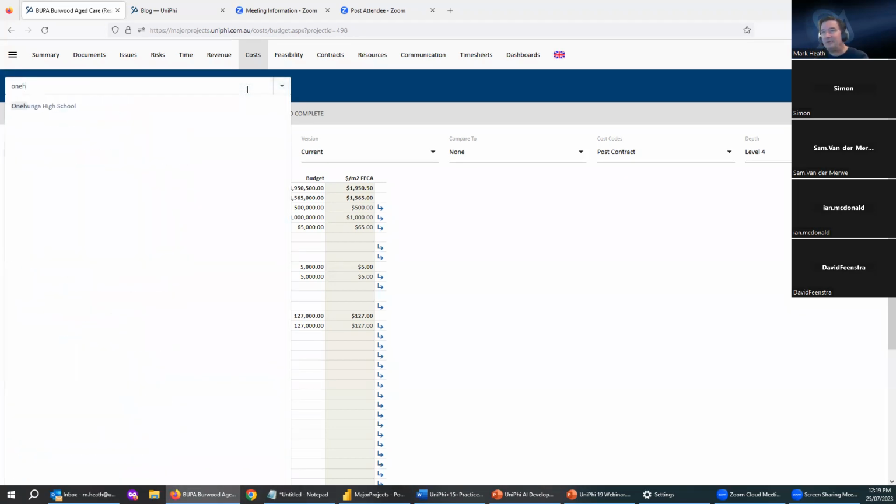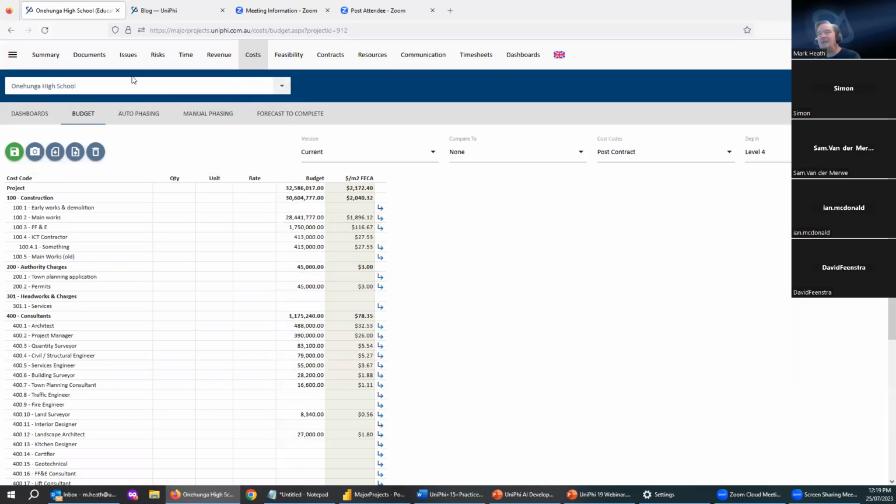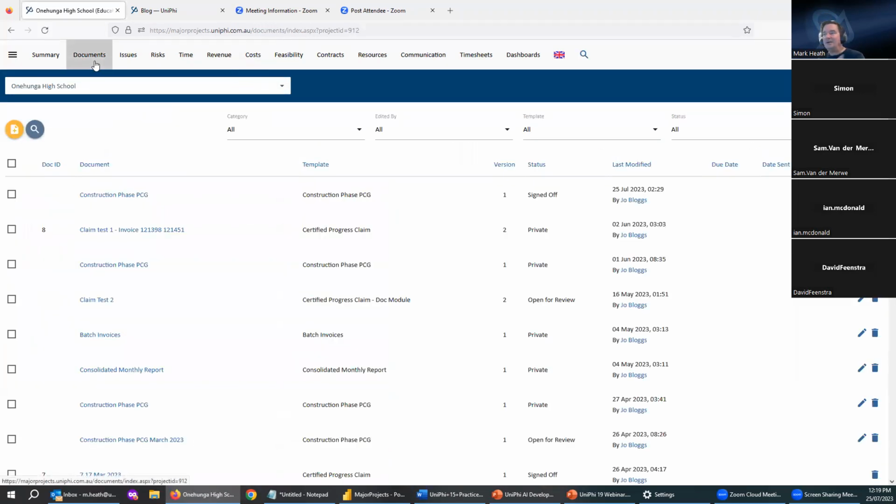So I'm just going to select a project, and I'm going to create a progress report. In this progress report, there's going to be a number of template controls presented that show you information coming from the other modules in the system. One of the key design intentions of UniFi right from the beginning was to enable you to manage your projects on a day-to-day basis, and then use this type of templating to automatically generate 80% of your report, and then tweak it for the remaining 20% and get it out the door far quicker than what it would take now.